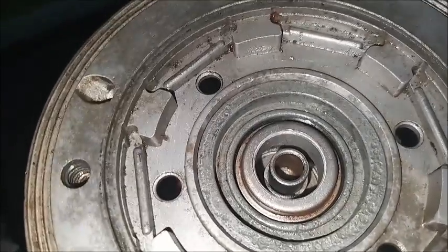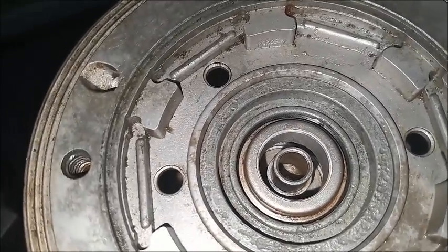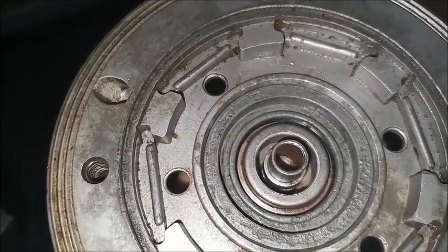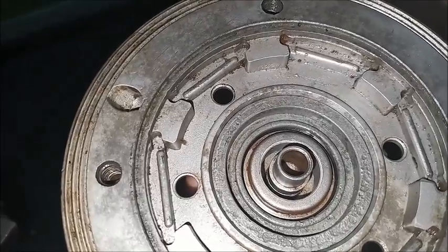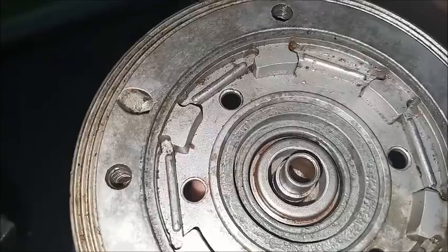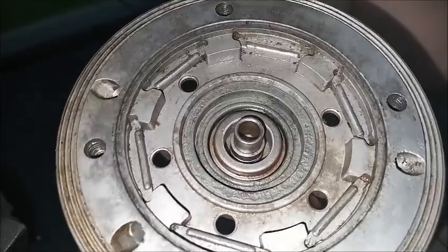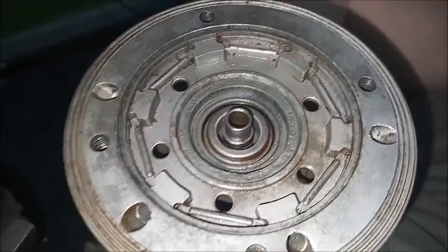With the floating control valve fully reassembled: released, applied, holding, released, applied, holding, released. Pretty simple. It was just hard for me to visualize anyway, until I really looked at it.